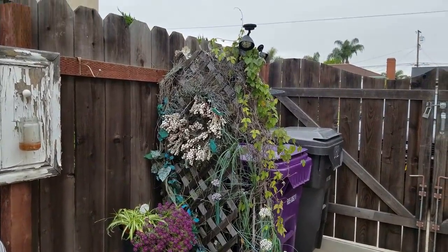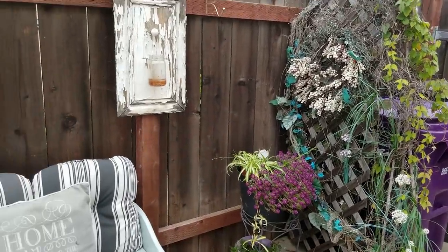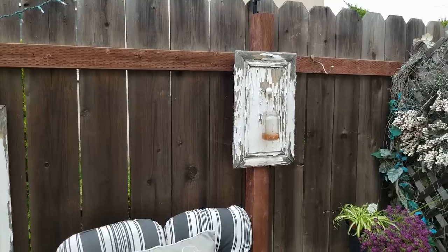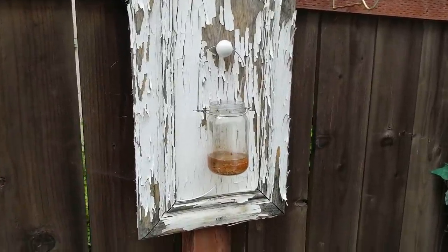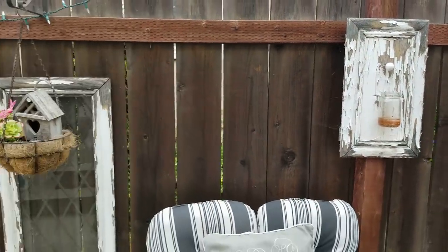The vines are just coming back to life. In the summer it's beautiful and green and lush but in the winter it's a little sad looking. These were some of those cabinet doors that I had found — already weathered and I've loved it going further. I DIY'd this with a little hook and in the summer I have little flowers hanging in here. I'm going to whitewash those and get them ready for the new season.